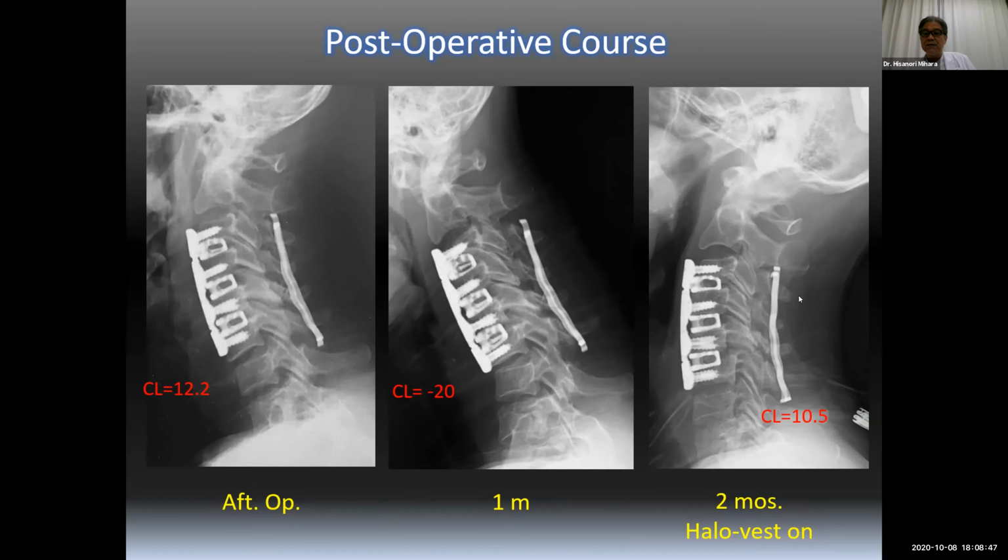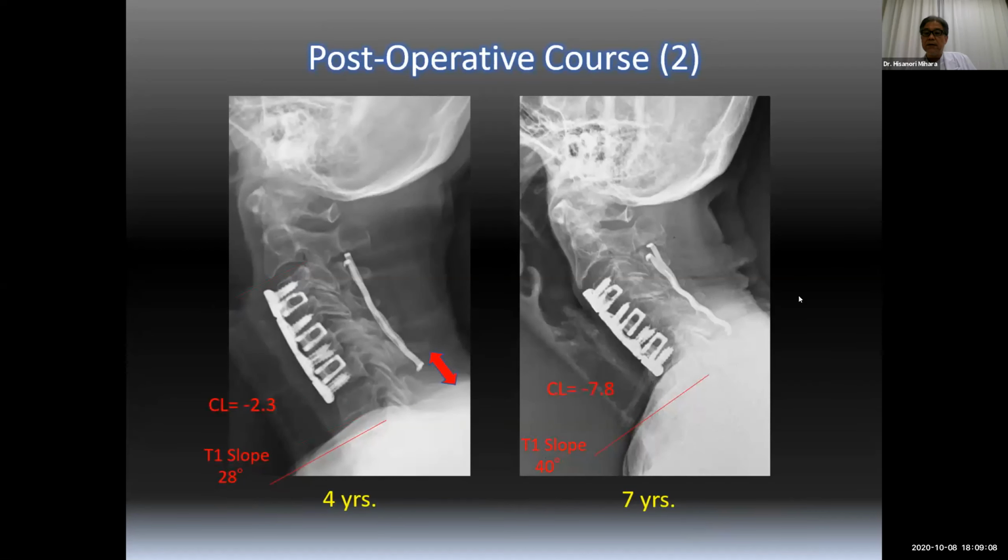However, the C6-7 segment showed focal kyphotic change 1 month after the surgery. C2-C7 lordosis decreased to -20 degrees. Then we put a halo vest for 3 weeks. After halo vest removal, she was discharged. We have been observing the progress of the kyphotic change. It has been advancing slowly and her T1 slope became 40 degrees. So TS minus CL became 47.8 degrees as a final follow-up. So far, she doesn't show ADL worsening, but I think we should extend LIV to T1 or lower as in the initial surgery.